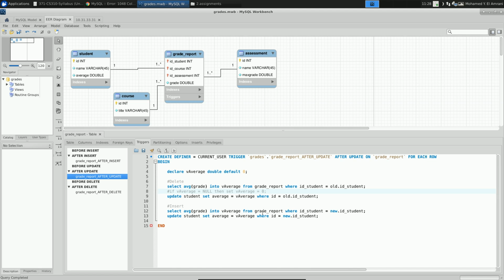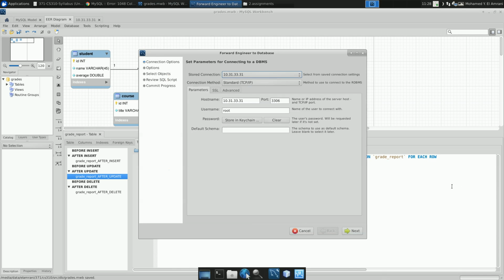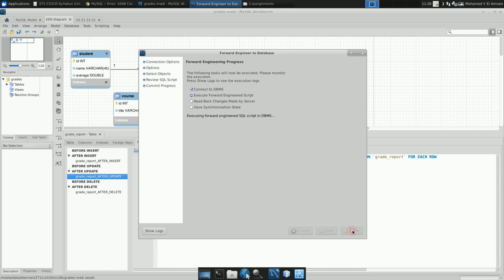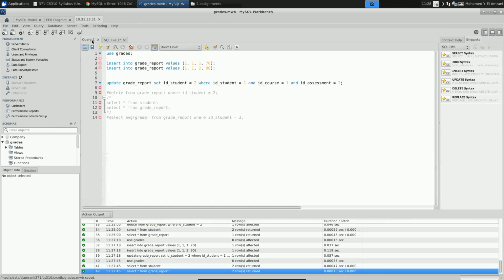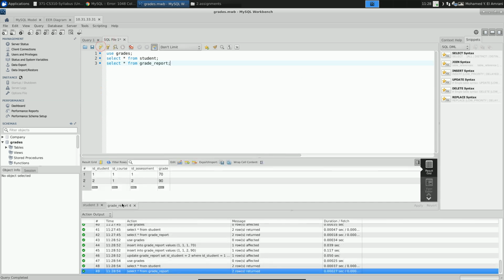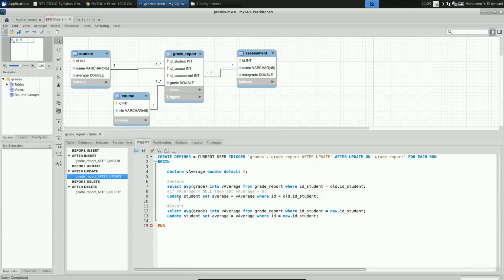Okay, let's try it. First of all, let's just remove this, so we can notice that this is the problem. What we're going to be doing is repeating the same thing. First of all, save, and then repeat the same thing and see if this is still having the problem, because now our update was creating this problem. Let's just run these and run these. Now you can see that these are okay. So the update has a problem because this if statement prevented something from happening.